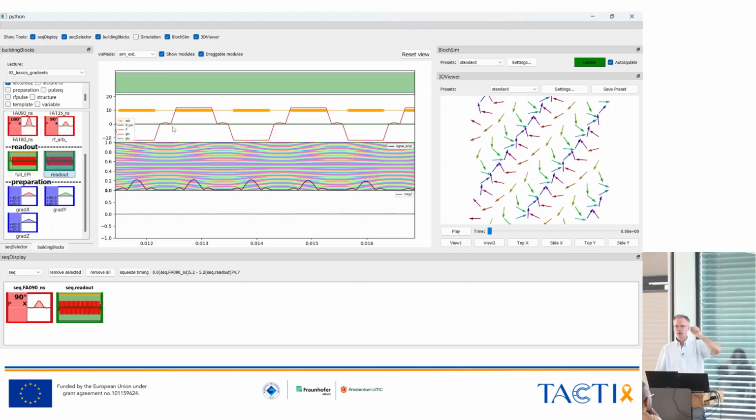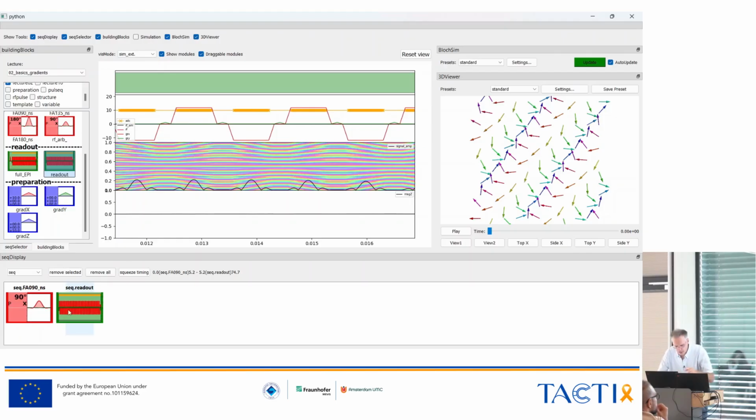If you remember what a gradient is actually doing to your magnetization, it's creating this stripe pattern. So we are probing our system with this particular stripe pattern, and the longer we leave it on, the finer this stripe pattern will look.